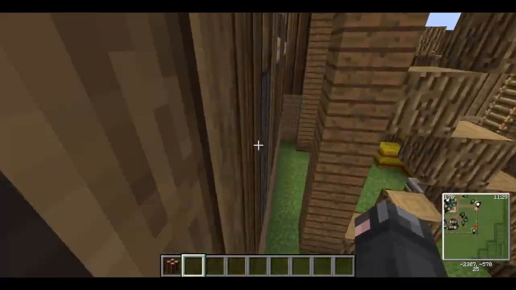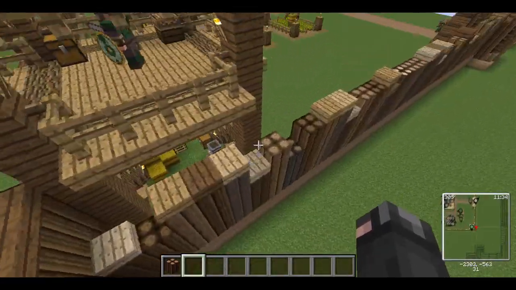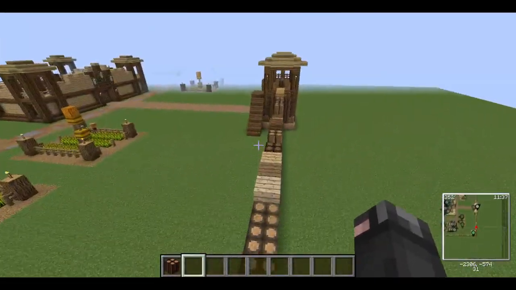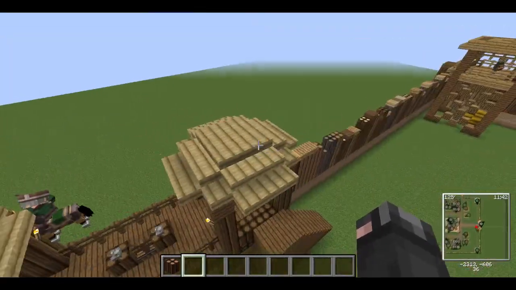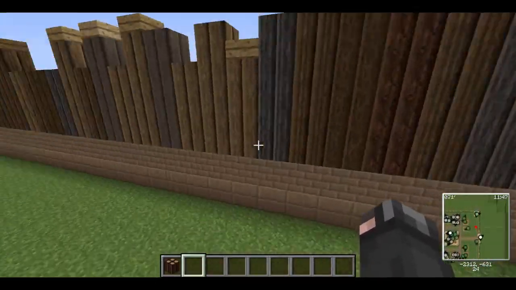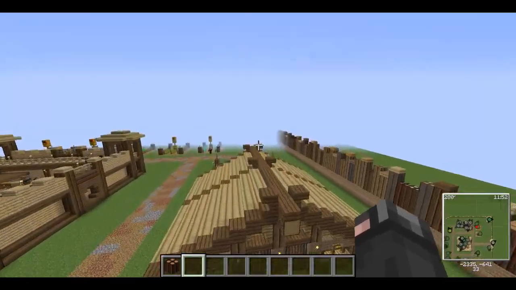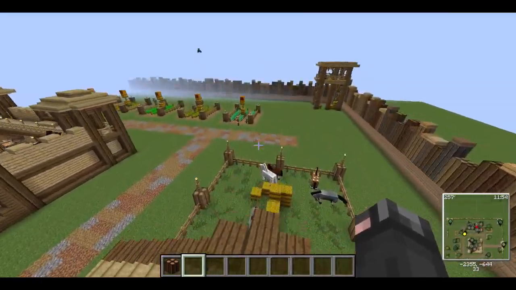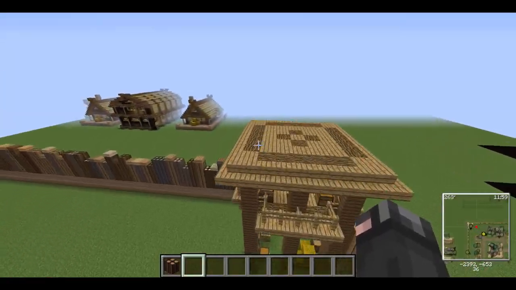Though one of the things I would do if I did get this build, I would try and connect these watchtowers up with the wall, maybe make the wall thicker or something like that, so you could actually walk on it. Because I like walls where I can walk on it, you know. I don't like walls that are just palisades, because that's what these are right now. They're just palisades, which is fine. It protects against goblins and orcs and whatnot, but it's nice when you have a bit more defensive position.